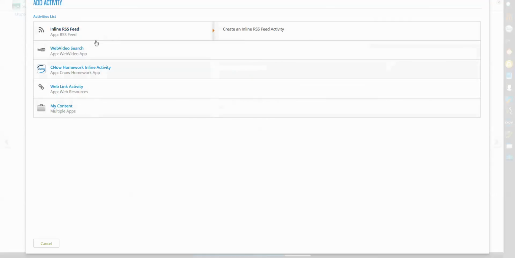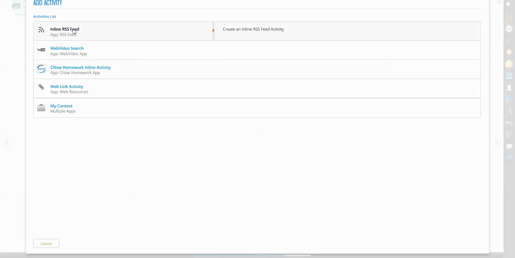And here you can see what you can add. In my content, you can actually add something that's on your computer. So if you have a Word document, a JPEG picture file, a PowerPoint file, or your own video, anything that you might have on your computer, you can get that through the briefcase. If you just want to take them to a specific website, you can do that here. The See Now homework inline activity would allow you to add some automatically graded questions in there. You might not need to do that because you've already got some homework activities built into your Blackboard course, but you can choose to check that out.